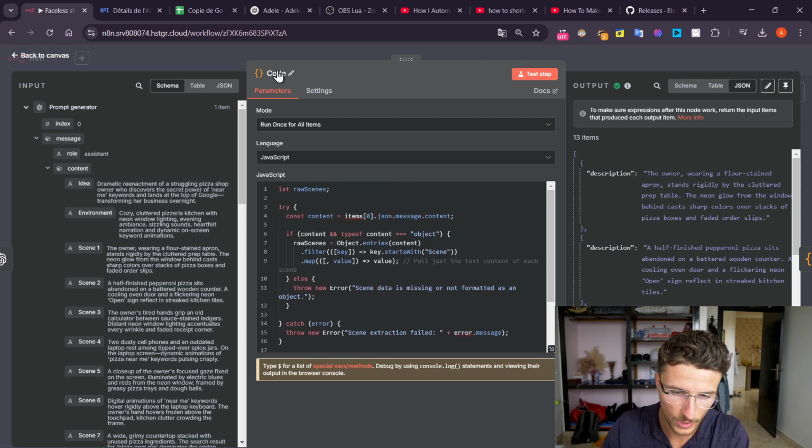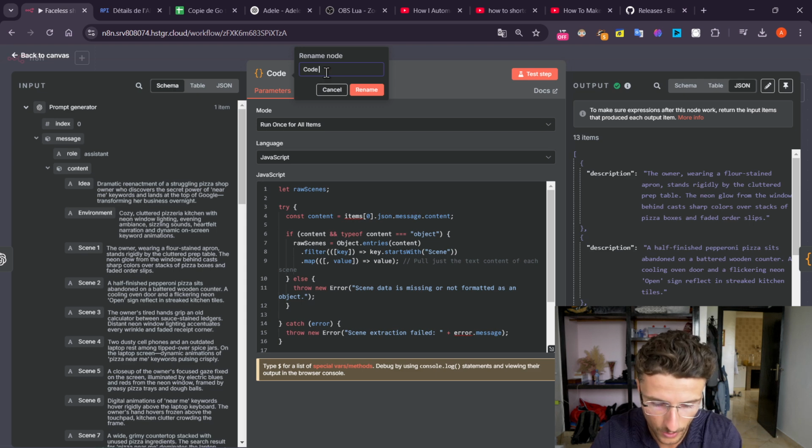So basically, what's the code? This code is used for separating. My language is French. Separating the 13 descriptions.